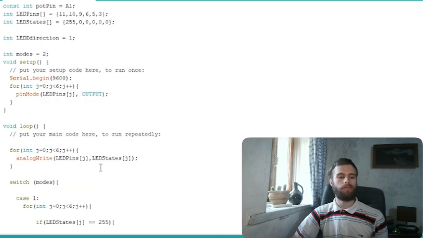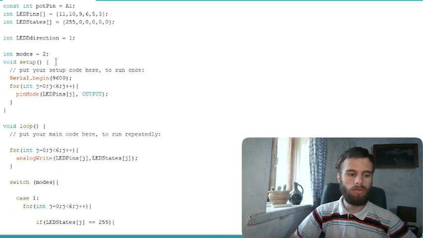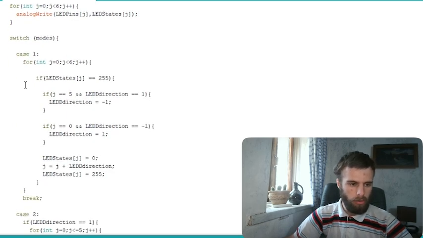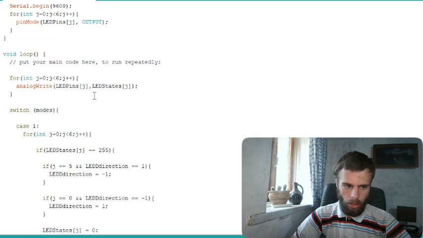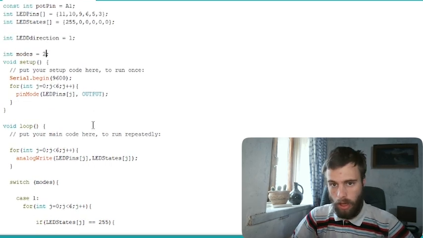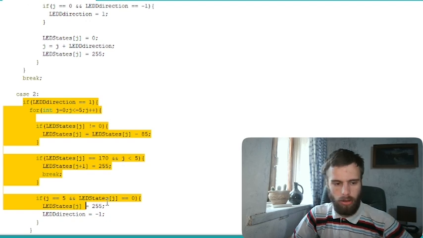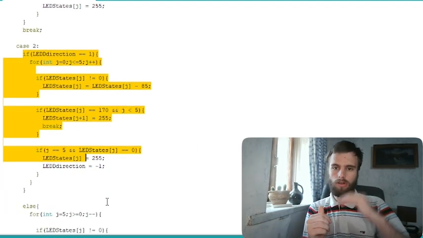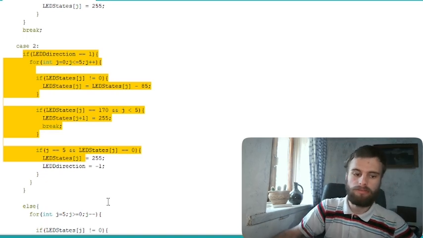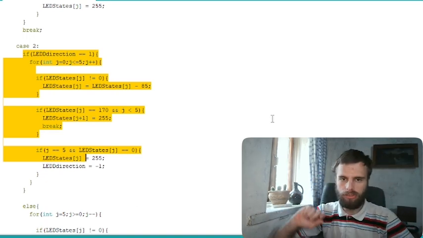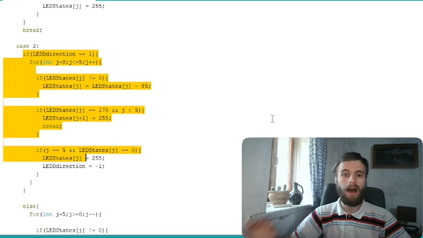And right now, to upgrade the code, you have to change this to mode 2 right here, or mode 1. Mode 1 is for the Knight Rider, which we made in our last tutorial. Mode 2 is for the LED chaser. In our next tutorial I'm going to adjust this so we can use a button to increment or adjust the mode, so we don't have to do it manually in the code. I'll also add the adjusting of the potentiometer so we can control the speed of these light patterns.